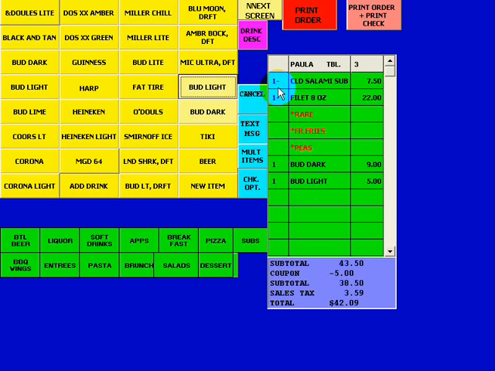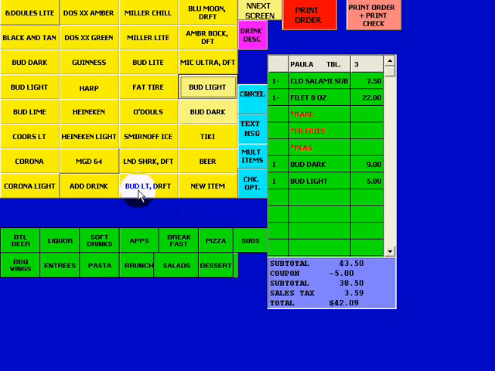Now notice the little dash after each of these. That means those items have already gone to the kitchen or the bar. I can add a text message if I like.